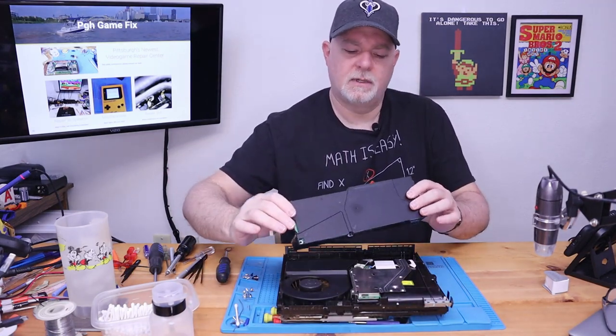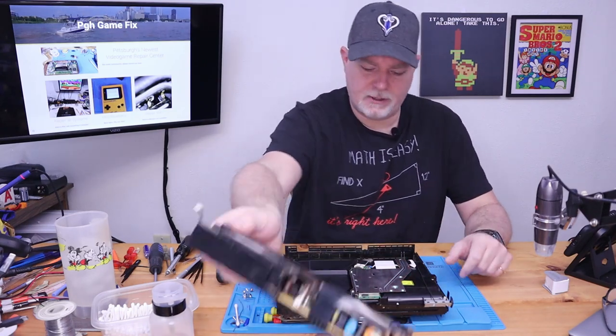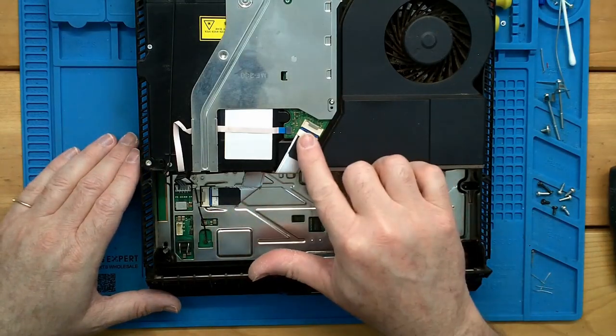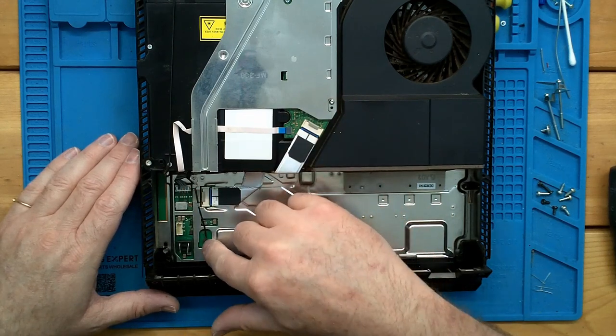To be honest with you, a lot of times these are choked up with dust. And this one isn't too bad, so we shouldn't have a problem there. Okay, so now if you look here, we have our drive cable and power, and we have an antenna.